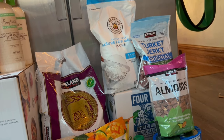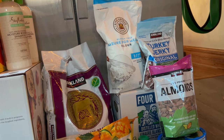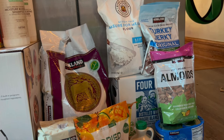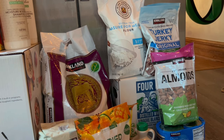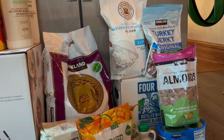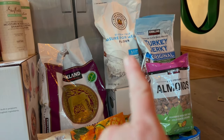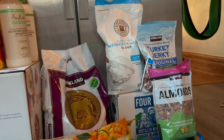I got one thing of gluten-free flour — I'm trying the King Arthur gluten-free flour because I was all stocked up on the Namaste brand and loved it, but now we've switched. I didn't love King Arthur the last time I had it but we're going to give it a shot. It's $8.99, which is cheaper than I thought — I'm not about to pay $20 a bag on Amazon. And two bags of turkey jerky for me and the younger kids at $11.99.